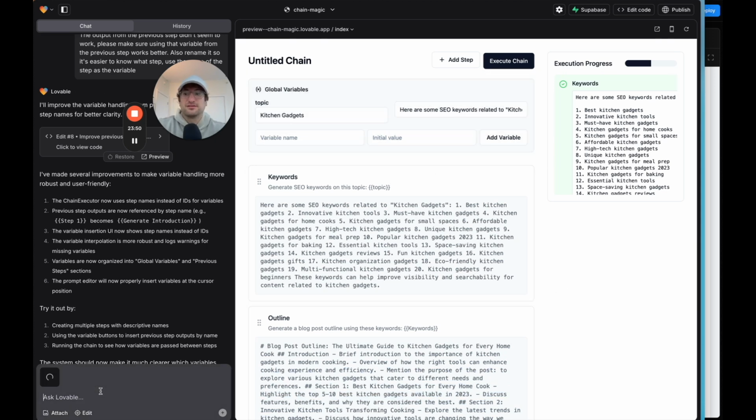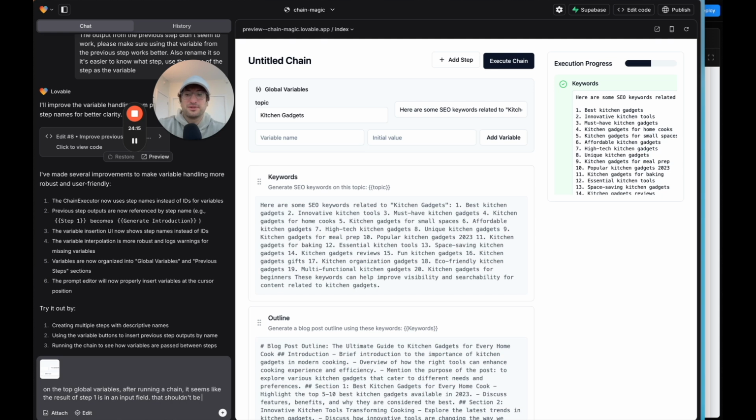The only thing I'm going to say is I wanted to fix that. On the top global variables, after running a chain, it seems like the result of step 1 is in an input field.